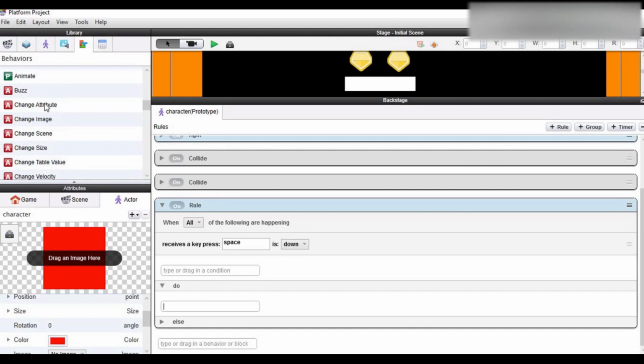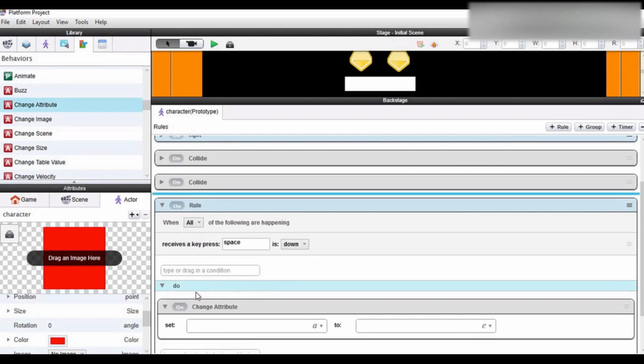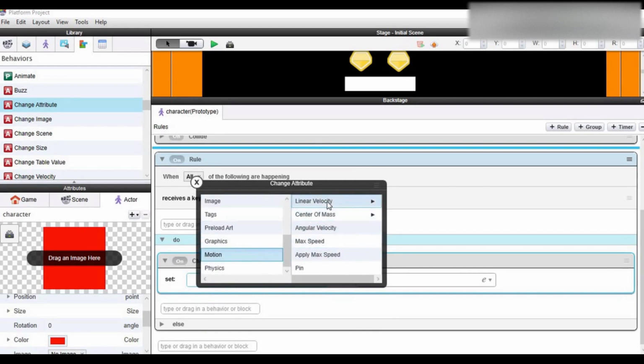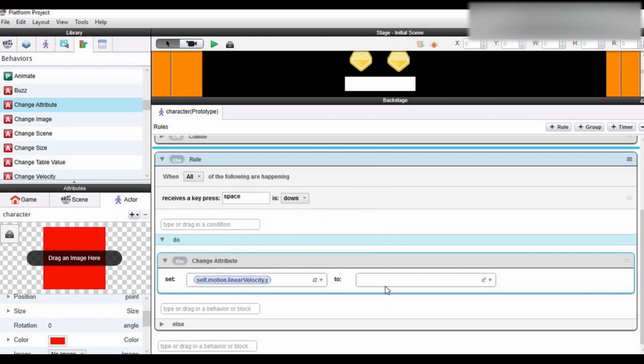I will change the attribute, select attributes, character, motion, linear velocity, y-axis, and I'll set it to 500, which means whenever the spacebar is pressed down, please move my character along the y-axis, which is up or down, but into the positive values, so up, at a distance of 500.